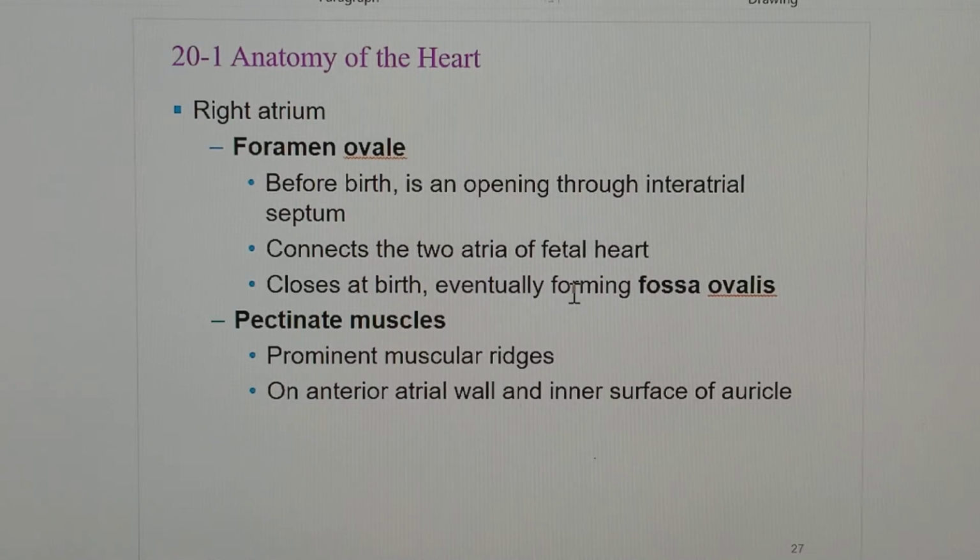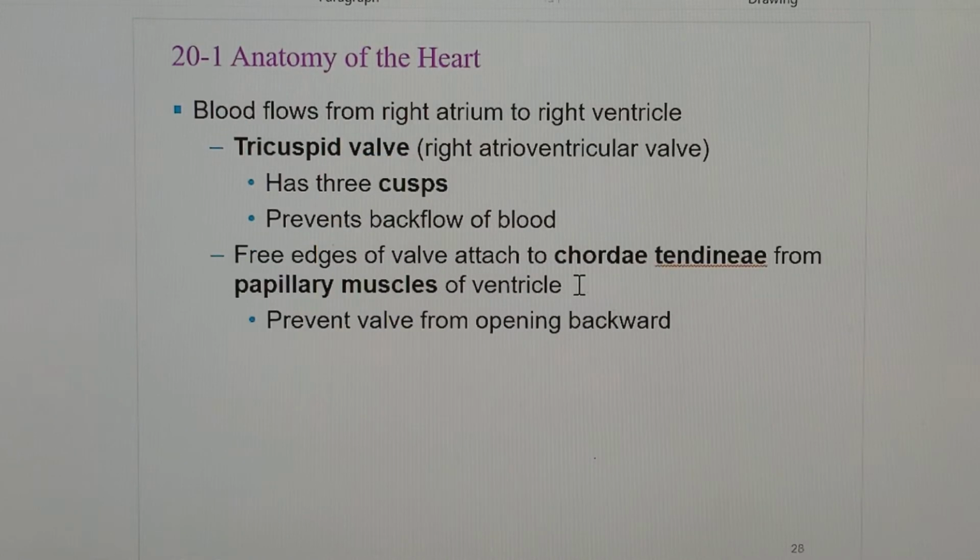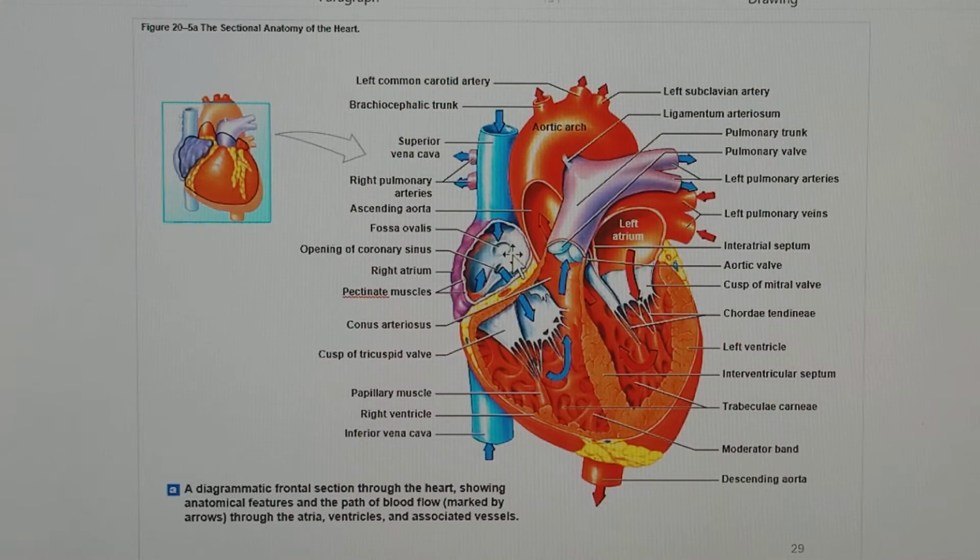Now, what's going on here? Let's go back. Okay, it looks like we're going to go forward. All right. The fossa ovalis, you can see an outline of it here. Before birth, that's open so this atrium and this atrium can communicate with one another with its contents. In the adult or after birth, we don't want that to happen because we're trying to separate deoxygenated blood from oxygenated blood. And if we open up those two chambers to each other, we have a problem because we're intermixing the oxygenated blood with the deoxygenated blood, and we've defeated the purpose of the whole system.